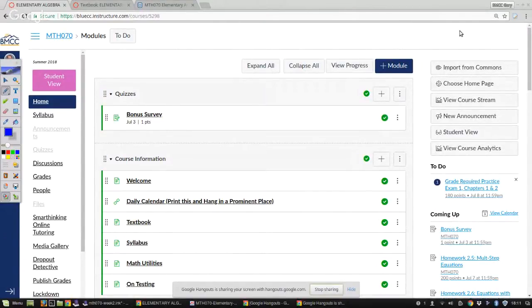I added a new thing at the top here called quizzes. Later today, the first quiz will appear. Quizzes are going to be written on paper, and then you'll submit a scan of that quiz to me, or you can take a picture of it with your phone and send me that picture. If you have any trouble doing that, let me know. I'll help you figure it out.